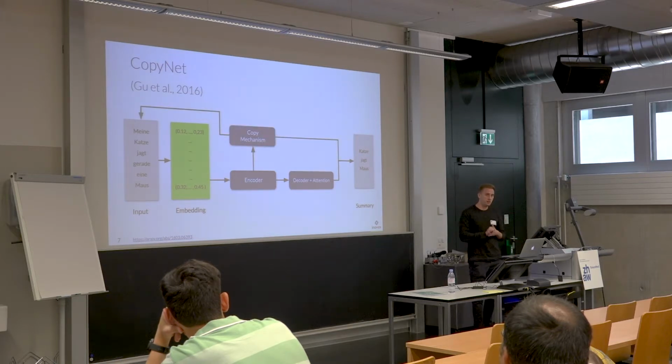In the Copulate model, it's a different implementation of the pointer generator as we've seen beforehand, which just allows us to look back at the input sequence and to copy words that are not in the vocabulary or are meant to be important for the summary. The model itself is a bidirectional LSTM from Gu et al. from 2016. A bidirectional LSTM encoder and LSTM decoder.